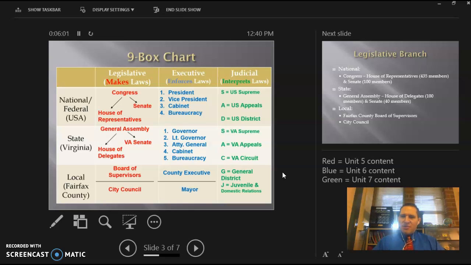Right now, do you need to memorize it? No. It's going to be very helpful, though, to help you organize the unit and how the unit works. Okay? You do need to know right now that we have 3 branches of government. We have 3 levels of government, with the national level being supreme. You need to know that the legislative branch makes laws, the executive branch enforces laws, and the laws are interpreted by the judicial branch. Let's eat jelly beans. That's the way to remember the order. This is Article 1 of the Constitution, Article 2 of the Constitution, and Article 3 of the Constitution.